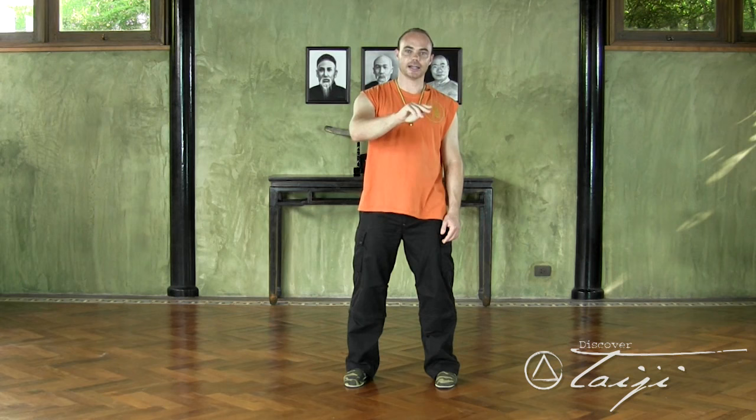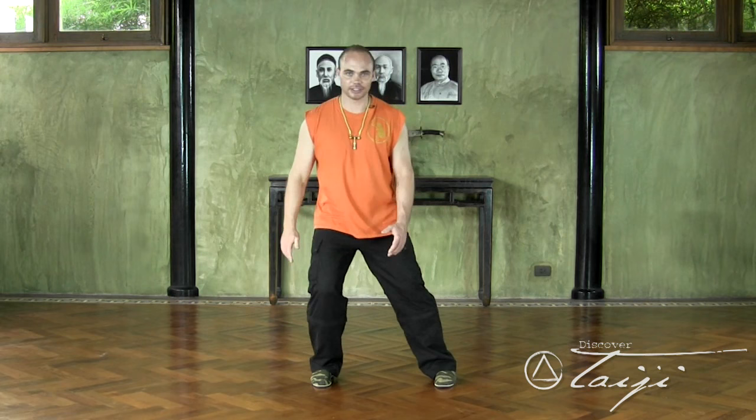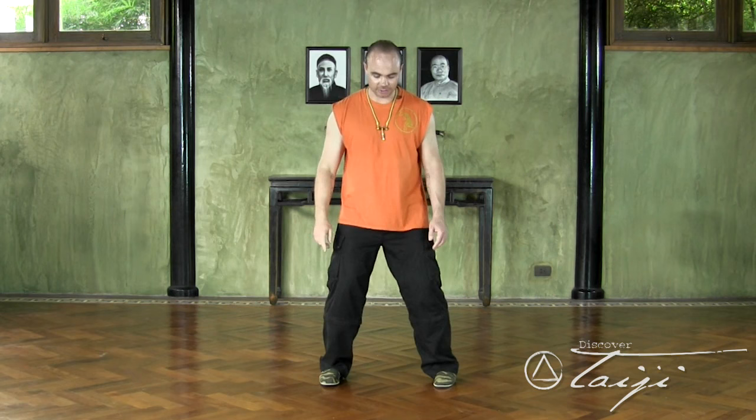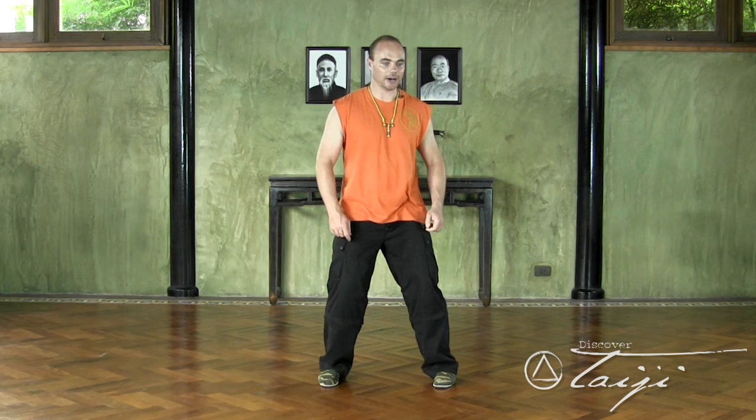The error in Tai Chi is that we transfer the weight by pushing side to side, going forward and back. In Tai Chi, we do not go side to side or forward and back. We only have up and down and turning. So to transfer the weight here, we're going up and turning, and we're going down and turning. Up and turning, down and turning. This is very different to me pushing sideways.